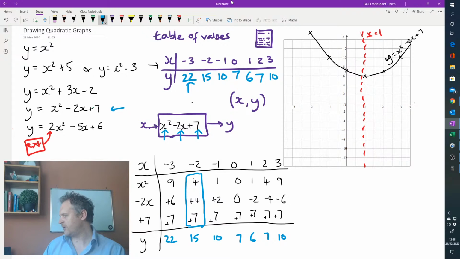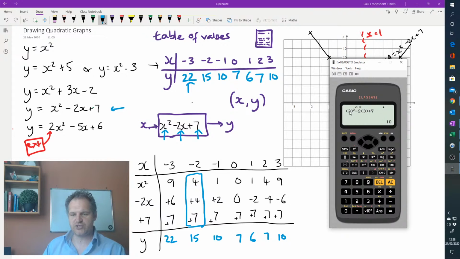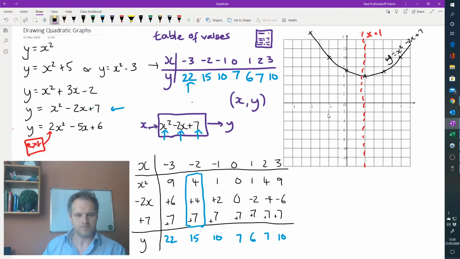Hopefully the calculator method is just build the thing in the calculator. So I've built it using brackets. All I did was build the equation. Let's try and get this so you can just see it. Instead of writing x in a calculator, we write brackets. Minus 2 brackets plus 7. And then inside the brackets we put one of the numbers. So I start it off with minus 3 normally. And then you just keep going back and changing the minus 3 to minus 2, minus 1, change it to a different input. Because the brackets represent the x and the number inside is what number you're putting in.